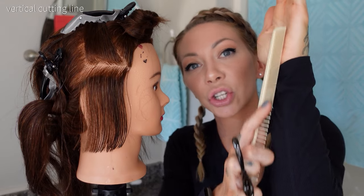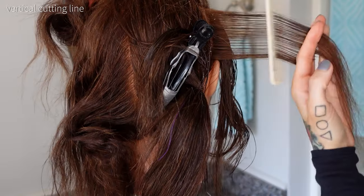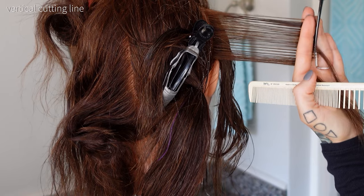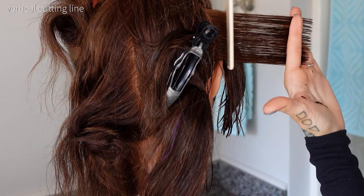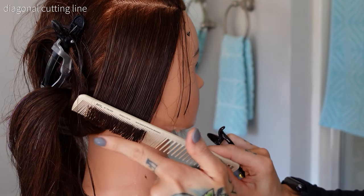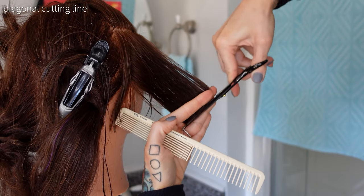Your vertical lines are straight up and down, 90 degrees this way, vertical. It's gonna look like this. Vertical line, vertical. Cutting, also vertical. Now you have your diagonal line, which is going to be a 45 degree cutting line. Diagonal line, 45. 45 can be this way. This is a diagonal 45 line. It can also be cut this way. Change the shape a little bit. Moving on, when we start cutting, we're going to be using horizontal lines, vertical lines, or diagonal lines.